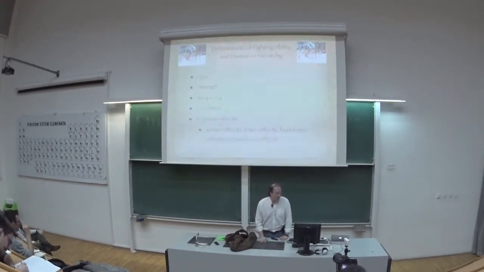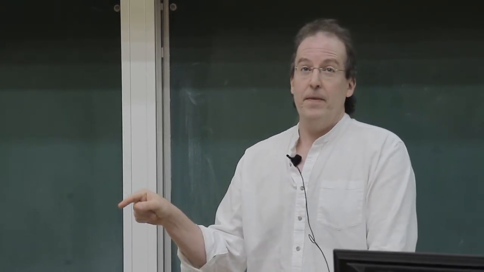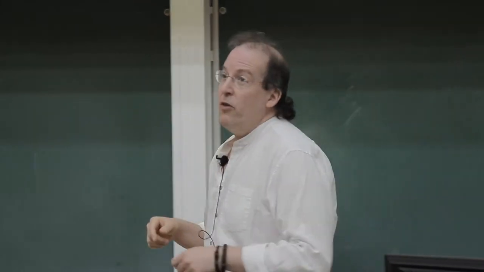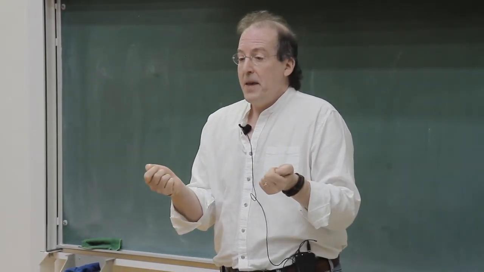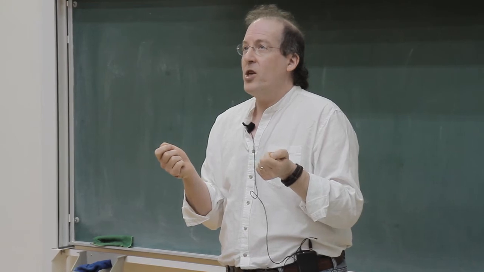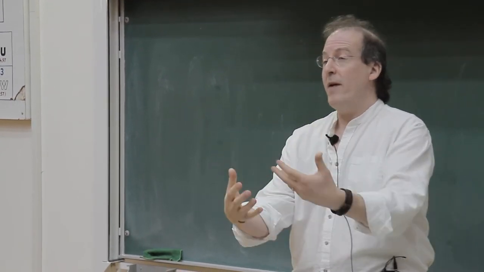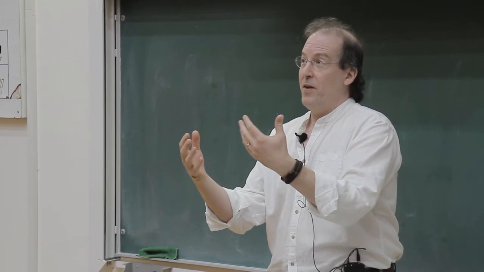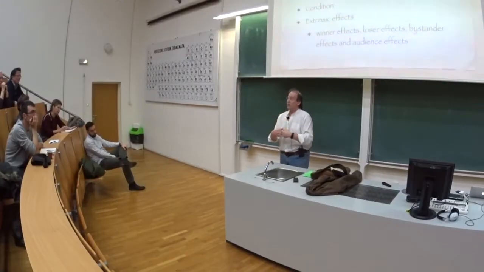And the last type of extrinsic effect is what's known as an audience effect. The audience effect occurs when individuals who are in an aggressive interaction, when they're in a fight, behave differently when they're watched than when they're not watched. So, for example, in things like Siamese fighting fish, if you put 2 males together and they get into a fight, they behave differently during that aggressive interaction, depending upon whether or not any females are watching. If females are watching, they expend more energy, the fights go longer, they're more aggressive. If there are no females watching, then the prize, in essence, for winning that fight is much less, and so they put less into the fight.